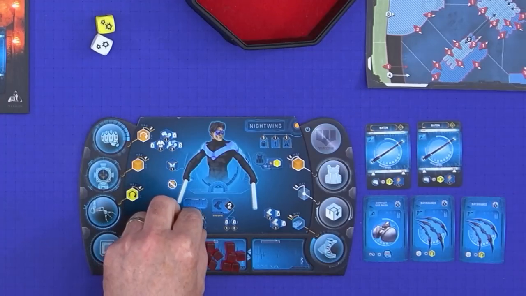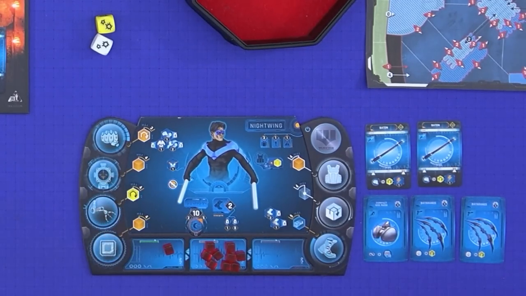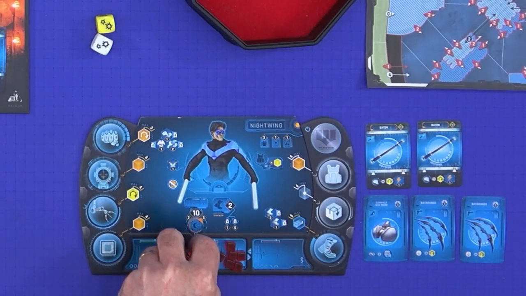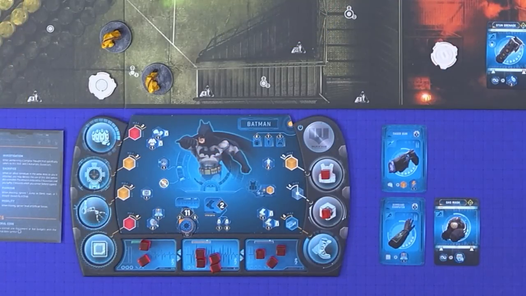I'm going to rest. So I'm going to turn mine over. We haven't seen this yet, but what you do is you flip the marker to the other side, yep. And you get back the higher number of cubes, but you can't perform any action. Which is five. Yeah. So three, four, five. Right, that's me done.